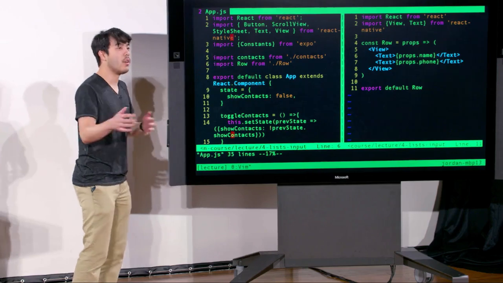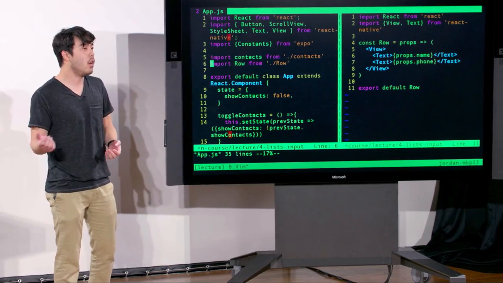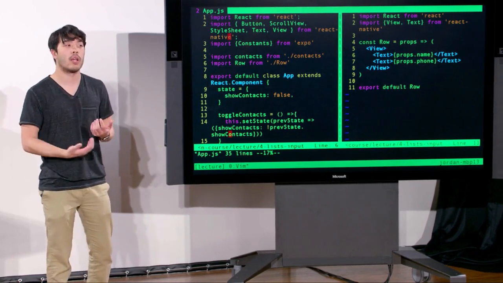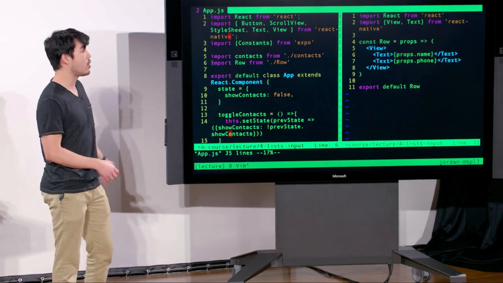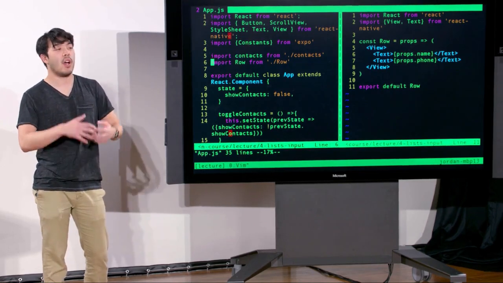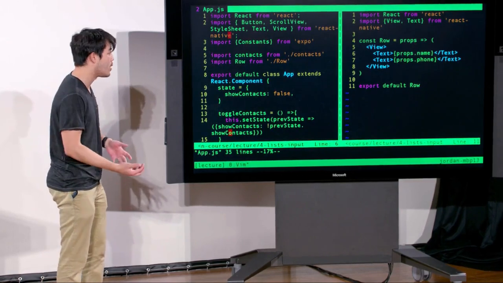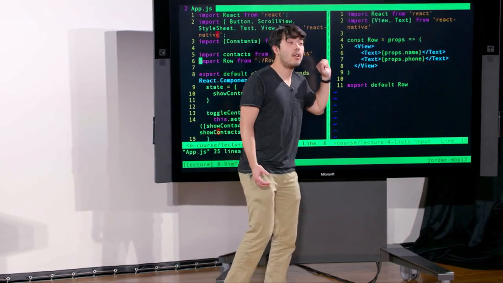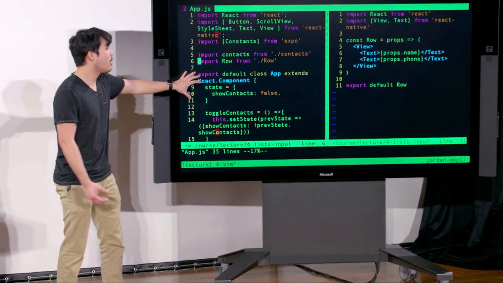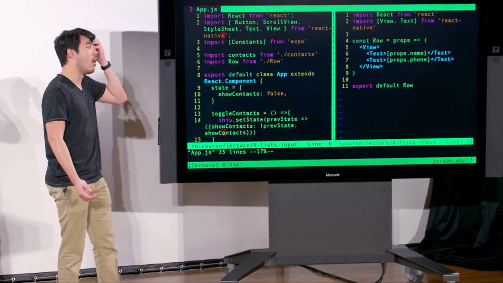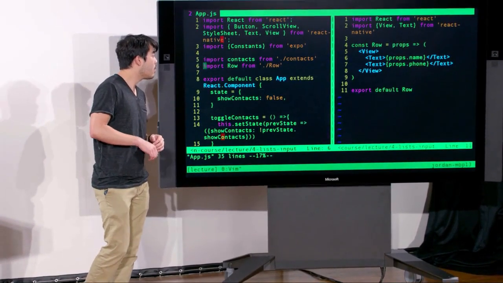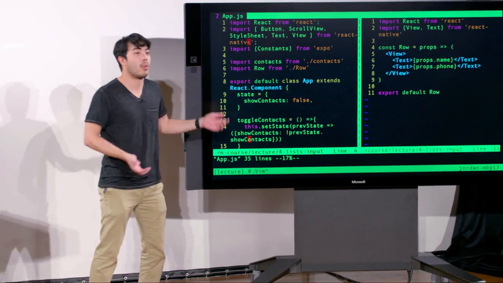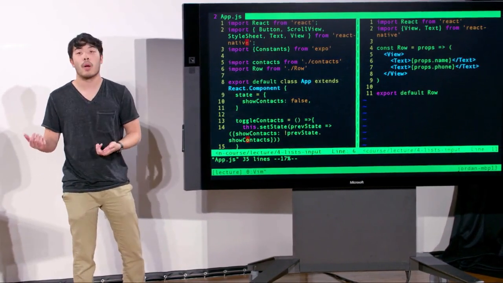And so by splitting them out into files and splitting those files into smaller files, we can actually have a bunch of bite-sized logical pieces which compose together to create one more complex piece. And so as we talked about in previous lectures, how React allows us to break down a large complex problem into a bunch of small ones, this is an example of just taking a bite-sized small problem and solving it, and then using that bite-sized small problem in a slightly larger problem. And so as you'll see in a bunch of lectures, rather than solving a big problem all in one go, it's much easier to solve a bunch of small problems.